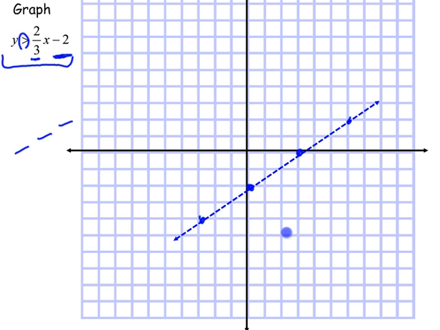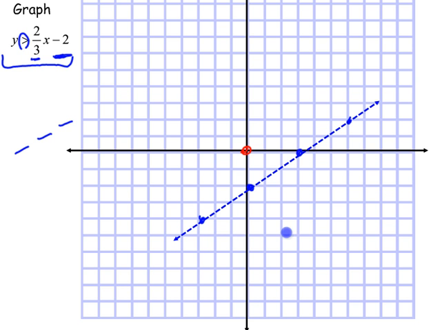The second difference is we need to shade in order to find all of the points that fit this. We want all of the points where y is greater than 2/3 times x minus 2. So we're either going to shade above the line or below the line. When you're deciding, you want to choose a test point. 0, 0 is a great test point unless it falls on your line. If it falls on your line, you're going to have to choose a different point. But otherwise, 0, 0 is great.